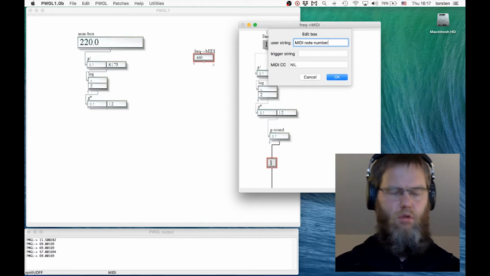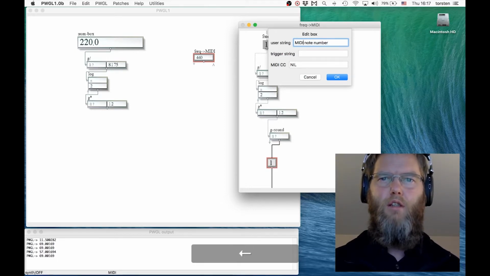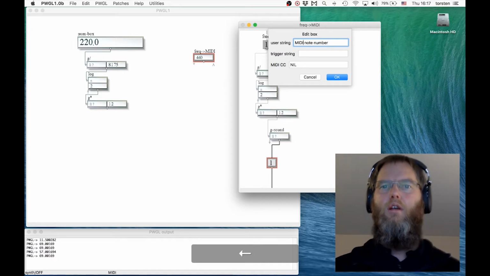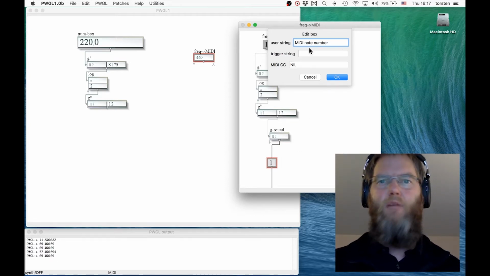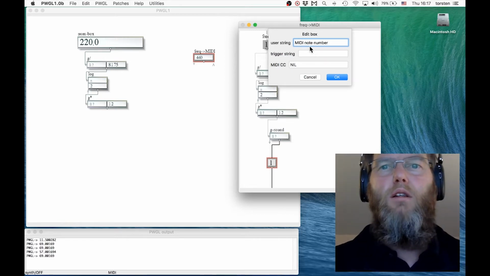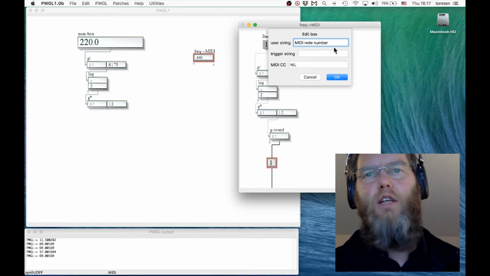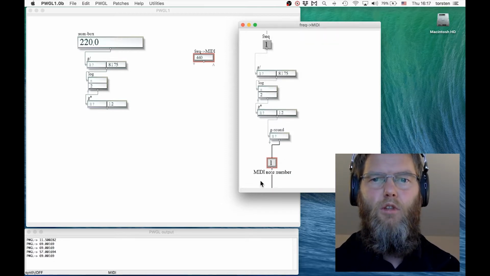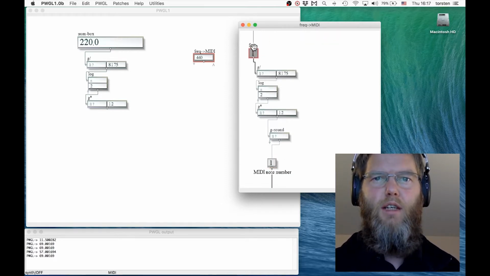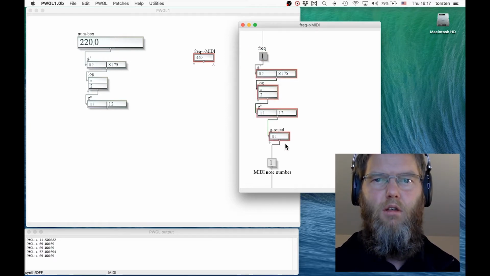Usually in Lisp, you should not have any white spaces in any symbols that name something like an argument, but these are actually strings in PWGL, so they can have white spaces. So this now, if you just see it like this, the whole patch already becomes a bit clearer.